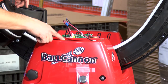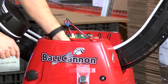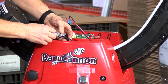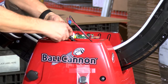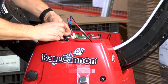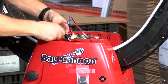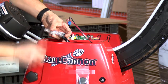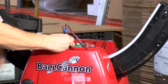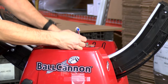Reach in the hole in the enclosure that the control panel came out from and grab the end of the wiring harness from the guide rail assembly. There's that Ziploc bag that I spoke about earlier. You want to remove the wire tie twisty from the bag. Remove the Ziploc bag and you'll see 2 color-coded connectors, one blue and one yellow.